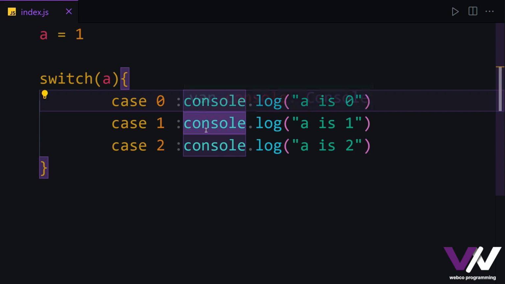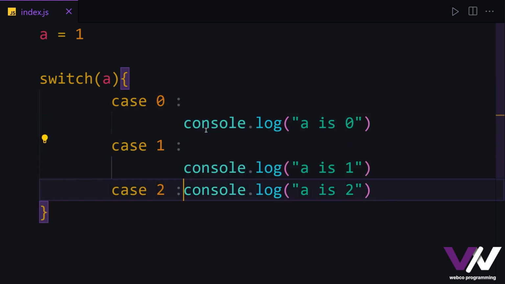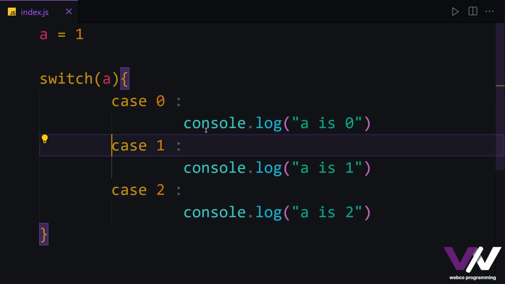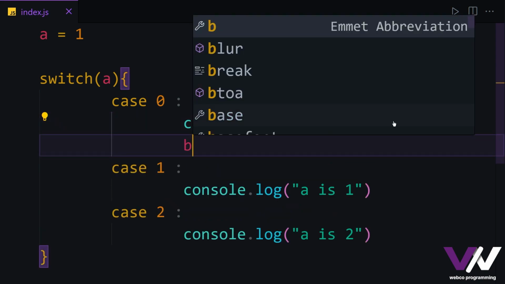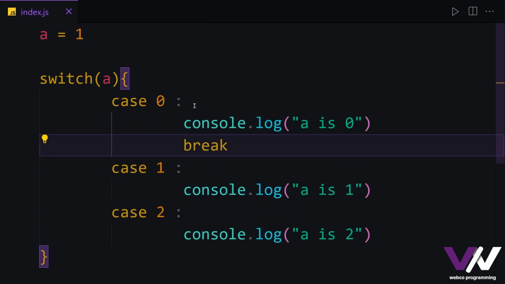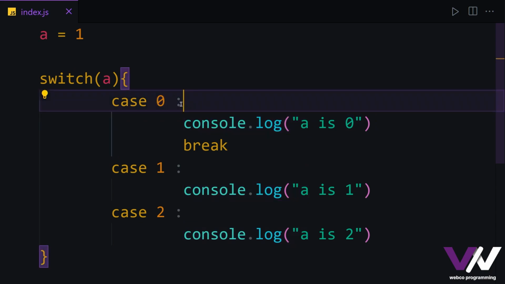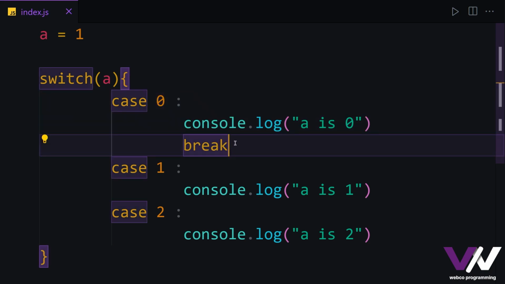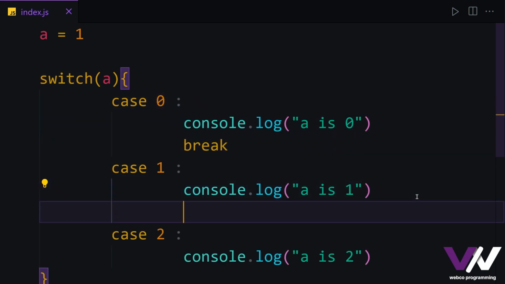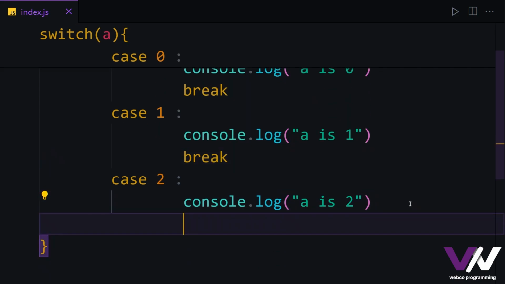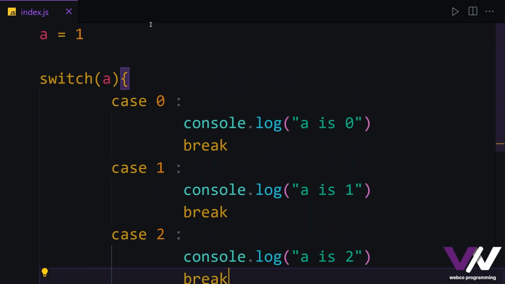That's because we need to have these in separate lines and use our break keyword after finishing the code that we want in each case. So our block of code of case 0 starts from here and ends on this break. We need this break along all our cases to close these code blocks.